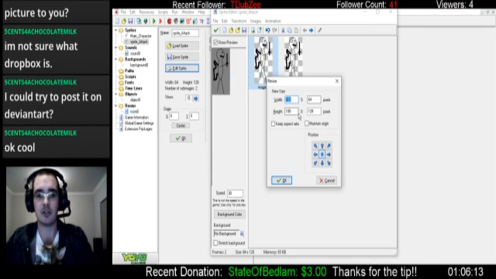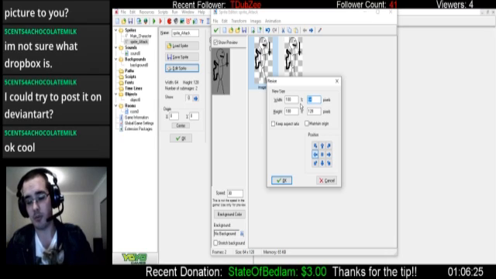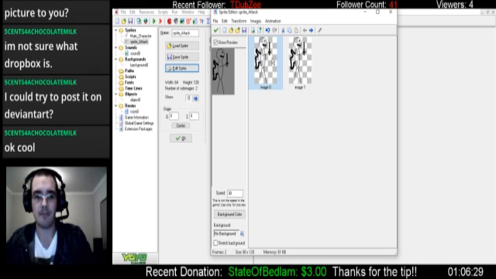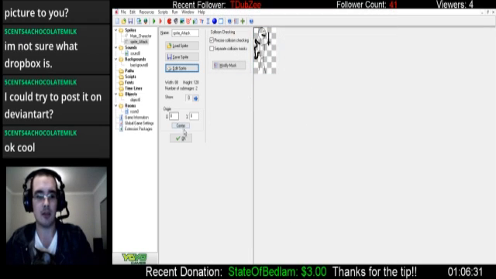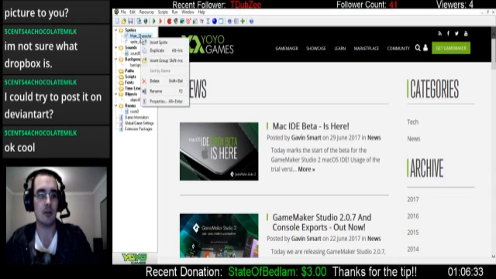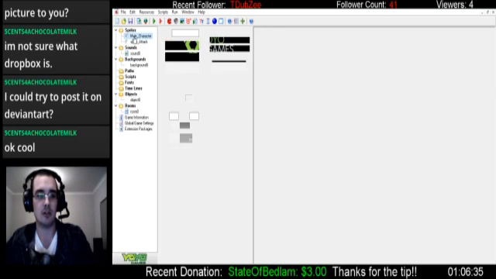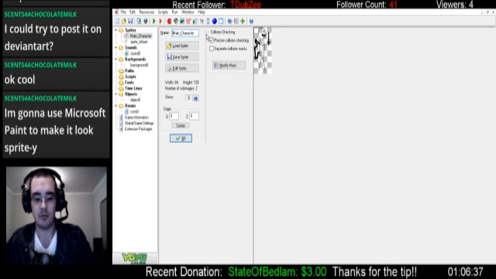Resize the canvas. Width, let's make it... What do we got? 64 pixels at the moment. Let's just make it 80 pixels. Should be right. And I'm going to do the same thing to the other one because Sprite main character is going to turn into Sprite Attack. We've got to call this Sprite, by the way. Sprite underscore main character. No spaces.